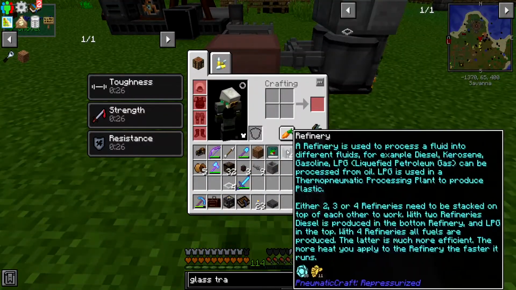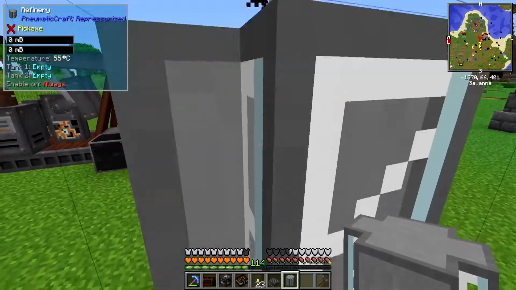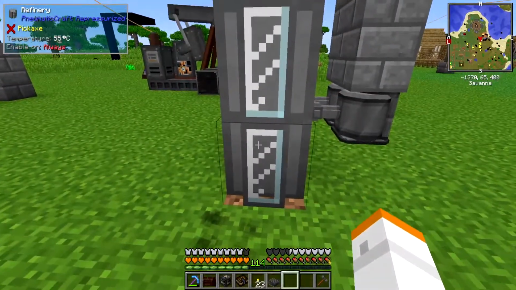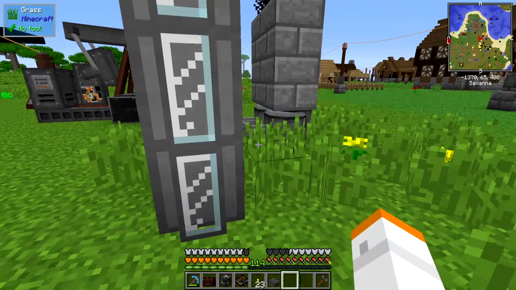The first thing we're going to do is we're going to go ahead and stack all of these, hopefully the same way. There we go, cool. Hopefully the same way. And if we look in here, we now have a GUI that has 4 different slots and a temperature gauge.